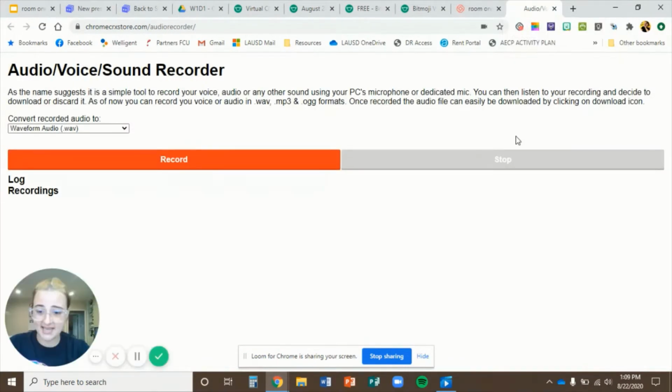I like to use as many Google Chrome extensions as I can. I like everything to be as embedded as possible because I find it to be easier. But if you have a different way of recording your voice, then go for it. And what I did is I click MP3 and I click record. Once you do that, it will start recording you, simple as can be. You press stop, it's done, and you can click it to save it.